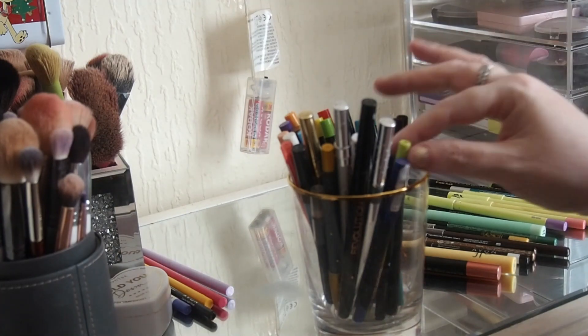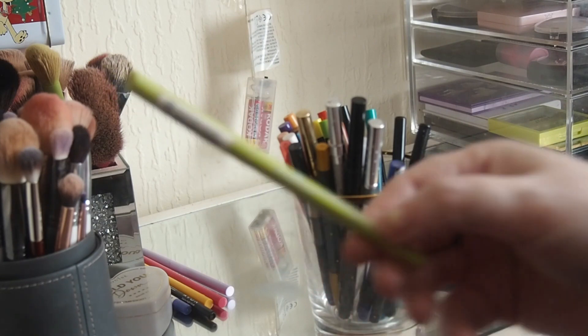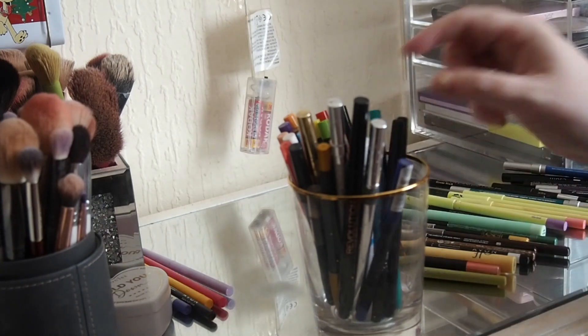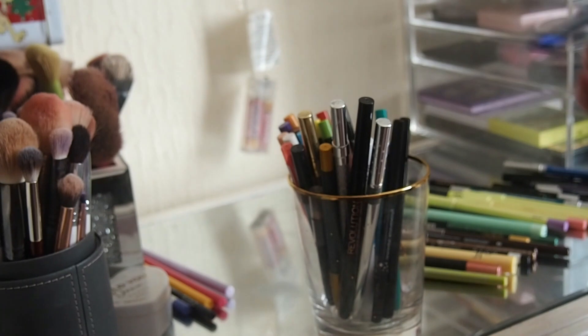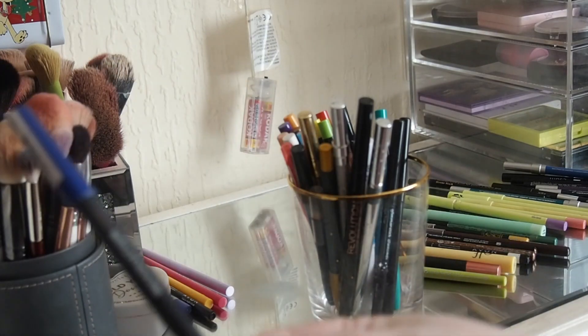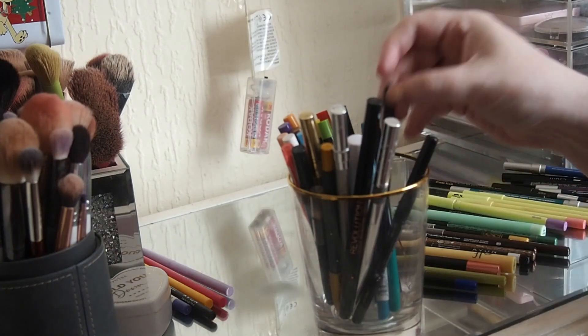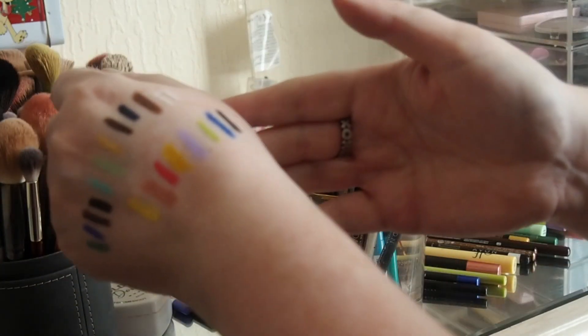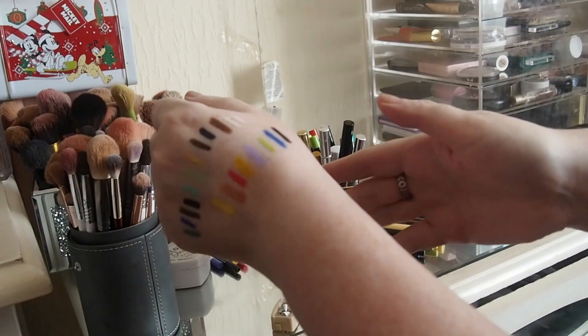At the time of doing my review on them I really did like them. I've got this Essence long lasting one - yeah that's still nice and creamy, we'll keep that. I've got another blue one by Revolution - I feel like this one will be going. Actually it's all right, let's keep it - it's one of the high kind of intense ones they do. I've got a Deck of Scarlet one in the shade Twilight - that's still good, nice and creamy. I'm not just going to get rid for the sake of getting rid.